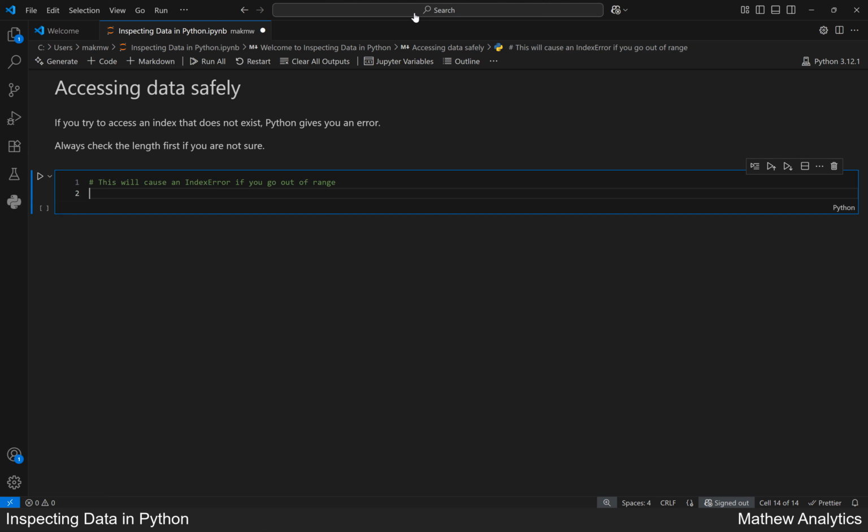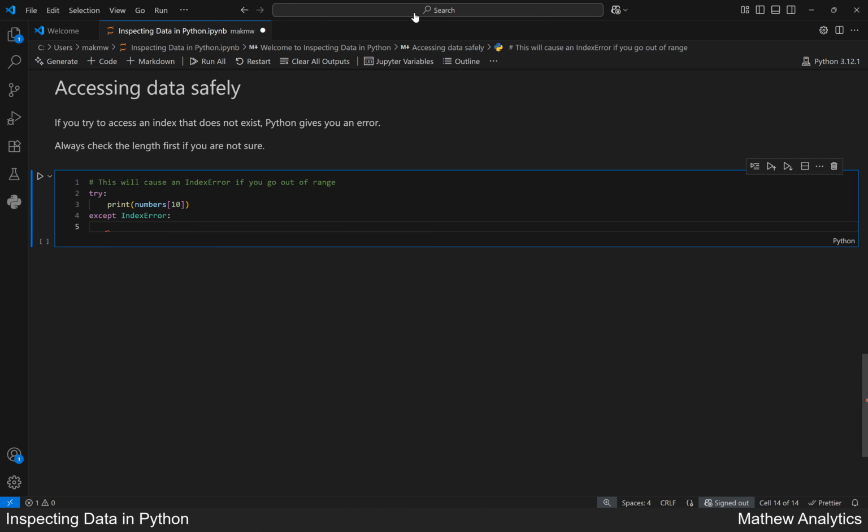Try lets us handle possible errors. We try to grab the 11th item, but the list only has 5. This fails. Except catches errors of the IndexError type. When Python catches the error, it prints a friendly message. Running the cell now. It is okay to make mistakes. Python helps by giving you clues.